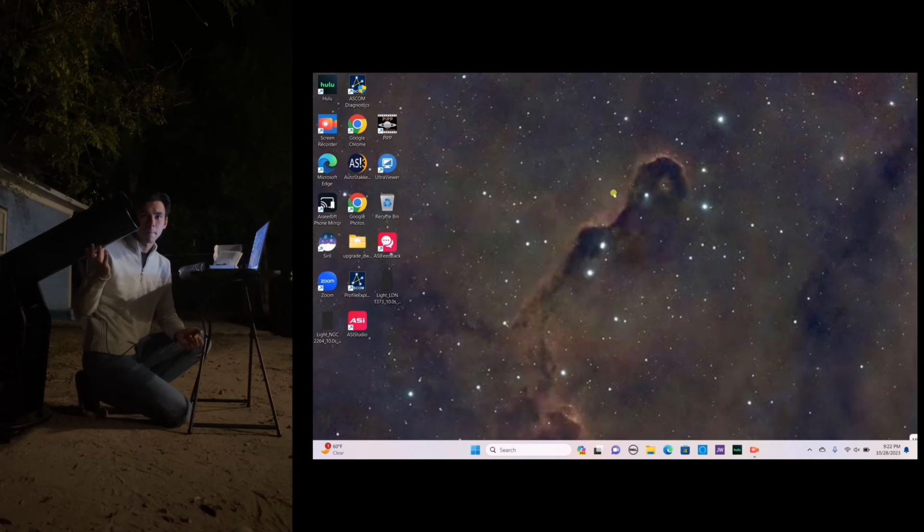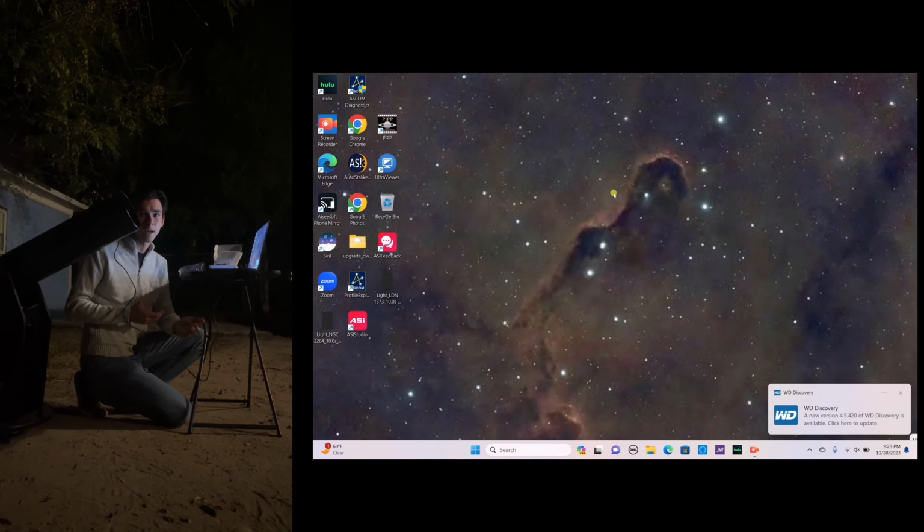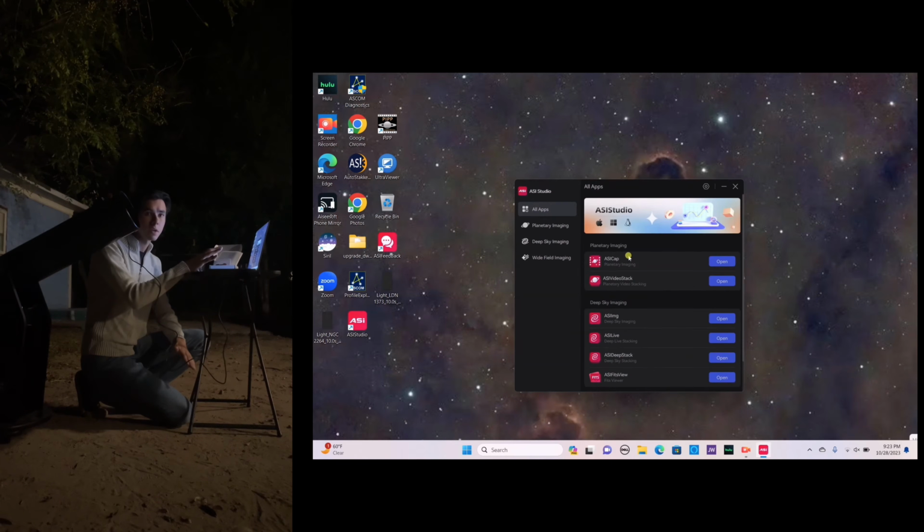But obviously it's fine if you don't have an automatic go-to telescope like I do. Sorry, I don't have an automatic go-to. This is a manual Dobsonian. I do not have an auto go-to yet. Obviously, planetary astrophotography is going to be much easier if you do have an automatic go-to telescope. It'll be much easier to track objects and you'll be able to get more frames, which in turn will lead to a better image.